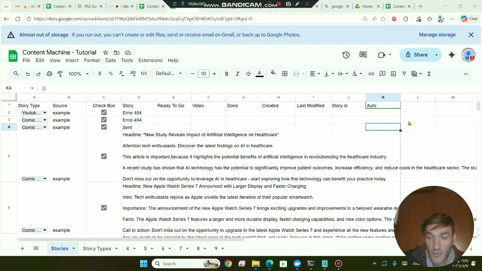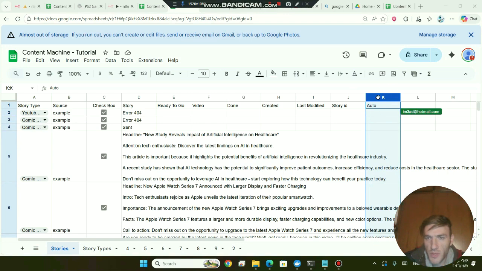Sometimes we just want everything to move on completely on autopilot. So we can check this box over here, and it will just move forward from the beginning to the end. All right, so let's add a checkbox rule for this column.